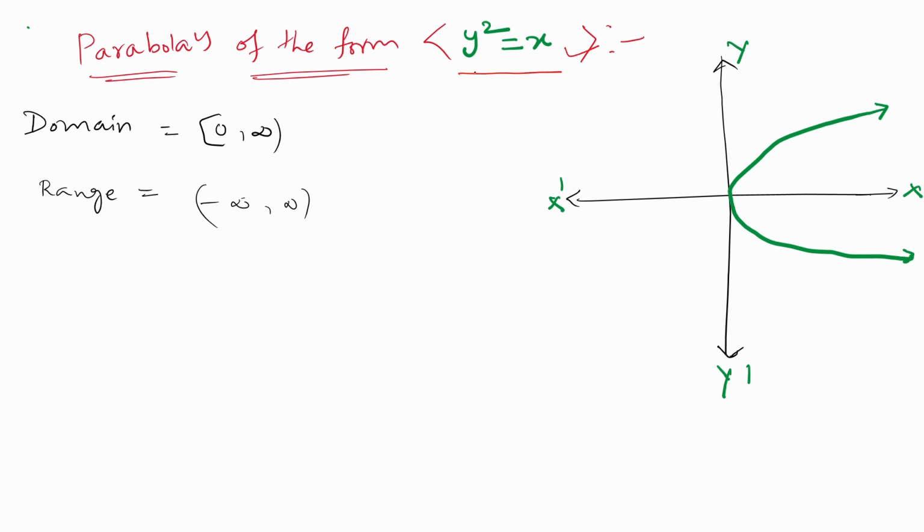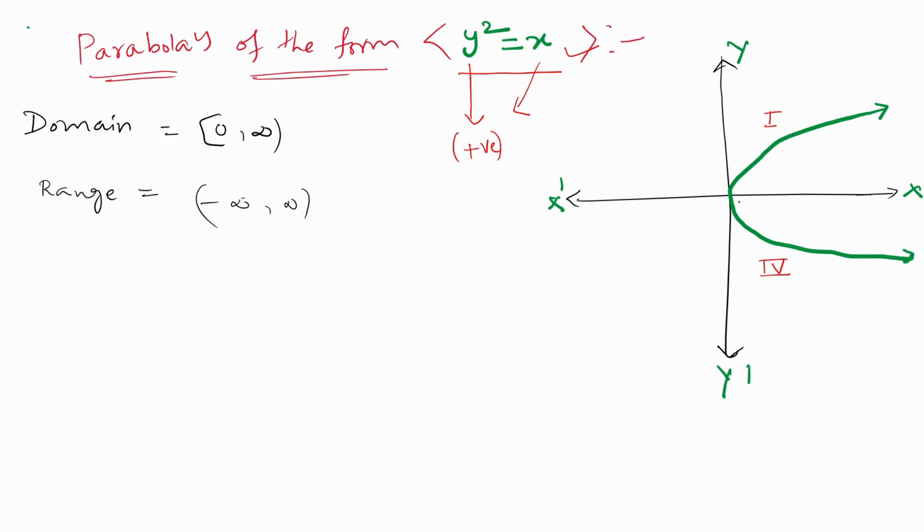Hello students, we have y square term. Because of this y square, we are always going to get a positive value here. As a result, what I can say here is that x value is always positive. So x value positive means this graph will always be in the intersection of first and fourth quadrant, because in these two quadrants x value is positive.